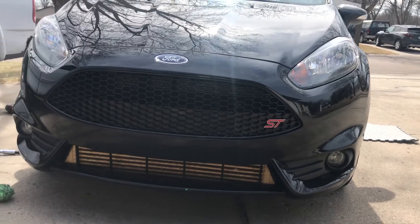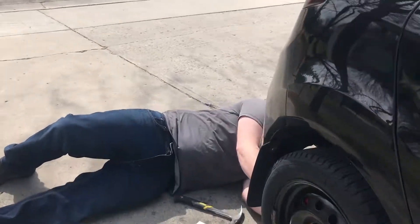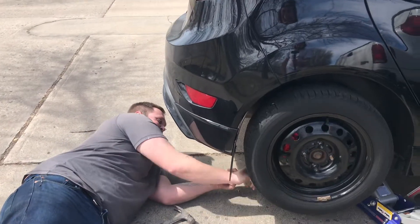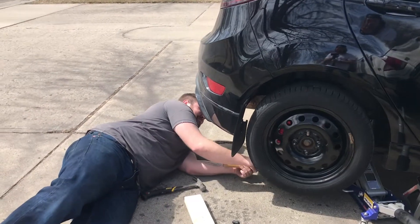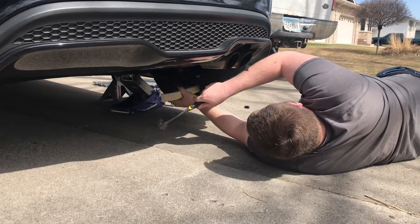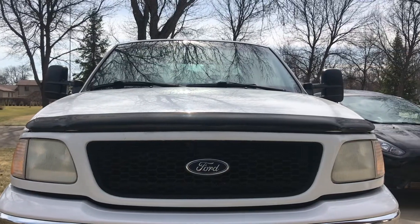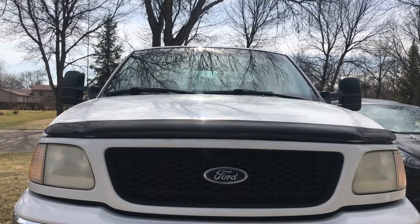Turbo Junebug getting her summer shoes. How you doing, buddy? Are you winning? Come on, man — I put new mirrors on my truck and you're still working on a set of wheels. I'm getting old, man. I think she looks a lot better. Sorry, my allergies are kicking my ass. Do I got to start saying 'vidya'? Welcome to the vidya?